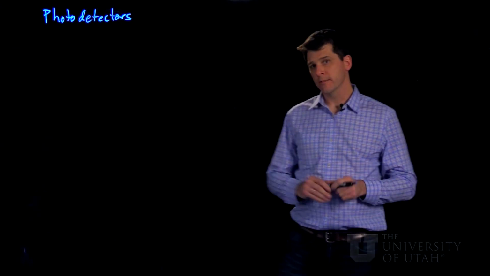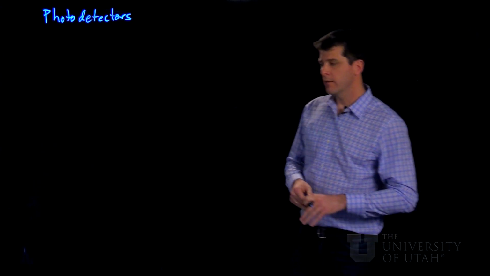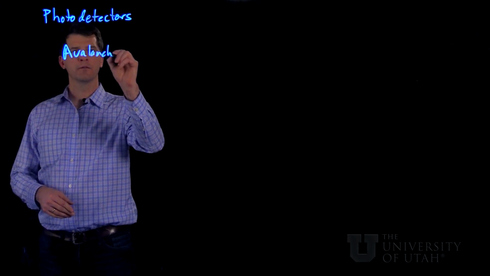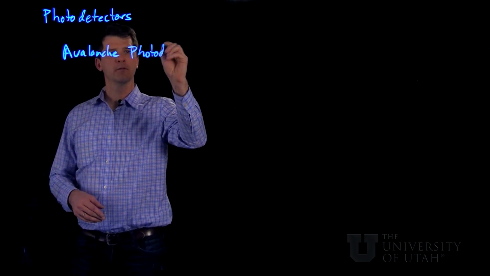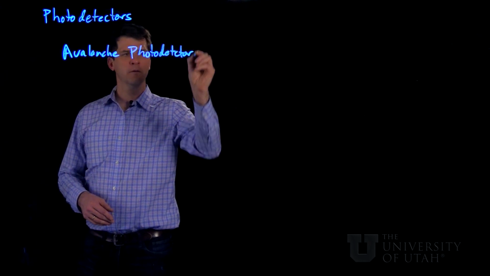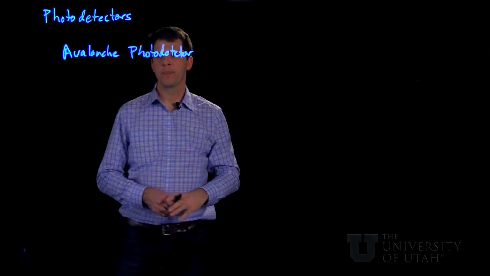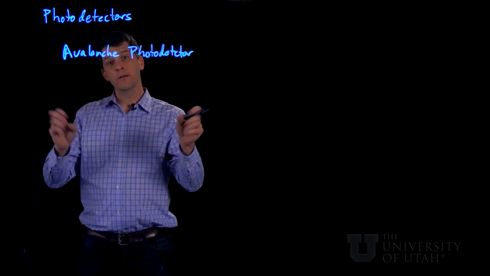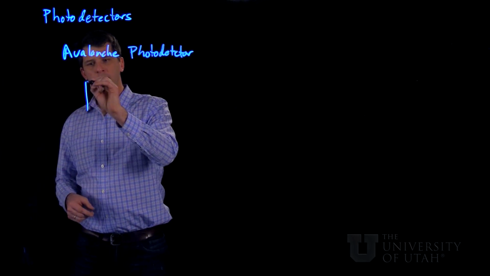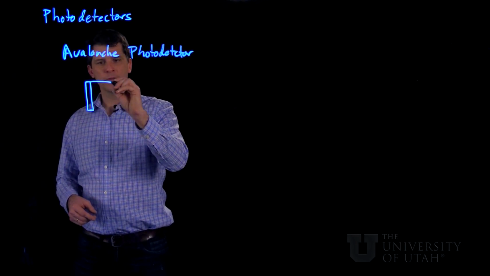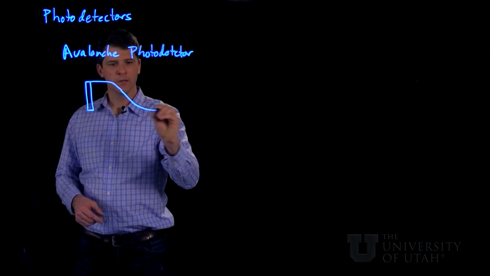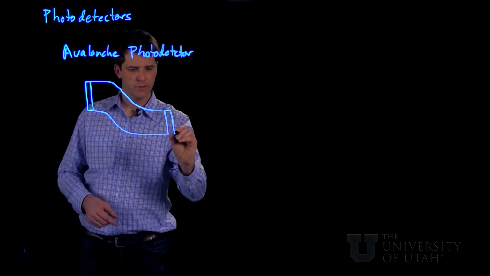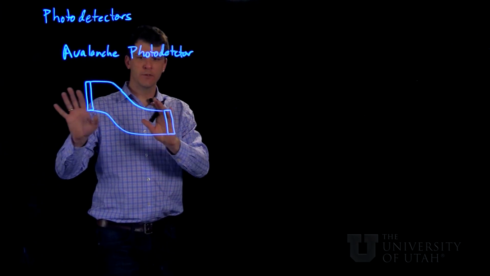Now the last and very interesting type of photodetector I want to just touch on is called an avalanche photodetector, or APD. Sometimes it's also said the avalanche photodiode. Now the idea here is that you create a band structure and a bias condition such that you're just on the verge of reverse bias breakdown. So this requires some careful design of the material and layers.